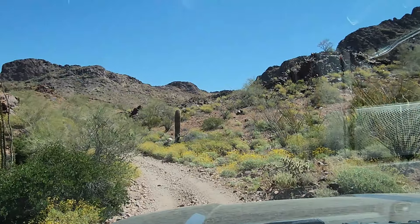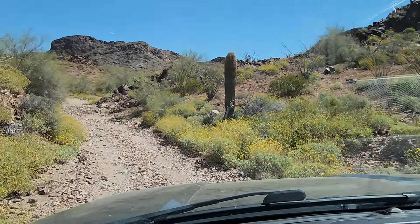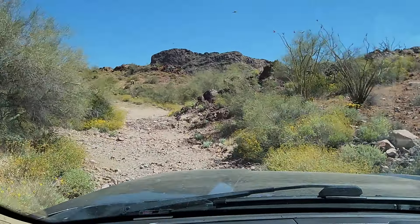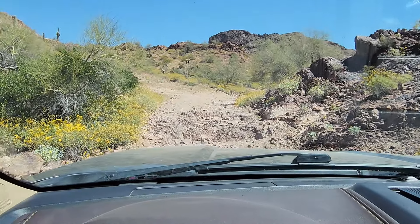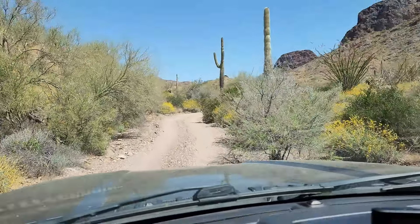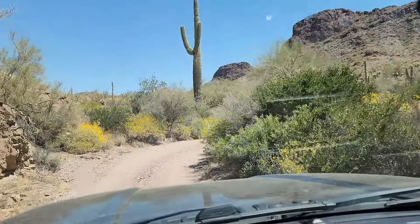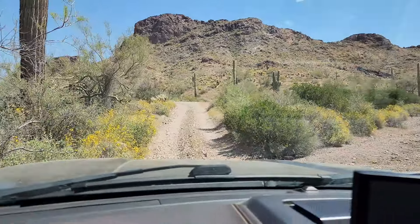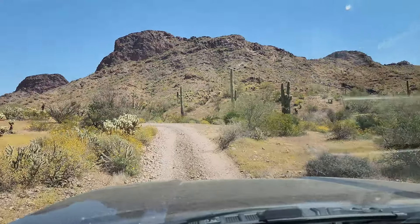Greg says I'm coming up on something I'm gonna want four-wheel drive for — I've been in two-wheel drive all day. Oh yeah, wow — it's basically a steep section you won't be able to see on camera, but it looks steep. There's a bypass around it but I'm gonna just go up it. I didn't videotape the hard part — there is a little section that is problematic for a vehicle like mine. I made it just fine but I did finally put it in four-wheel drive. I think I'm through the worst of it.